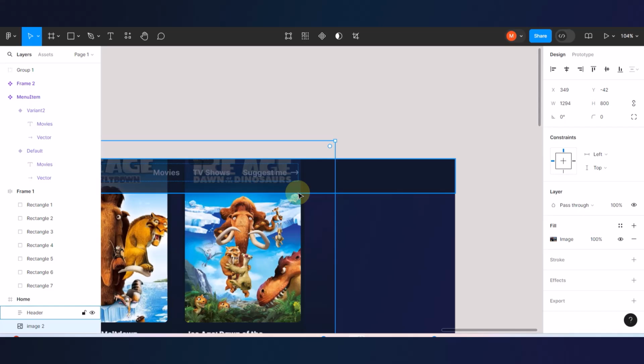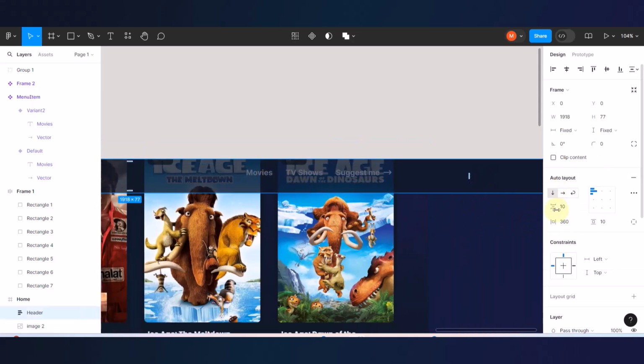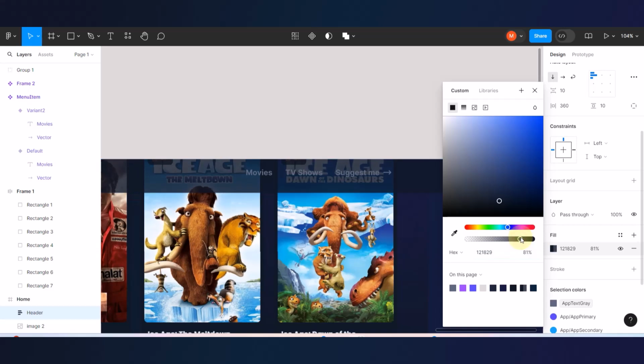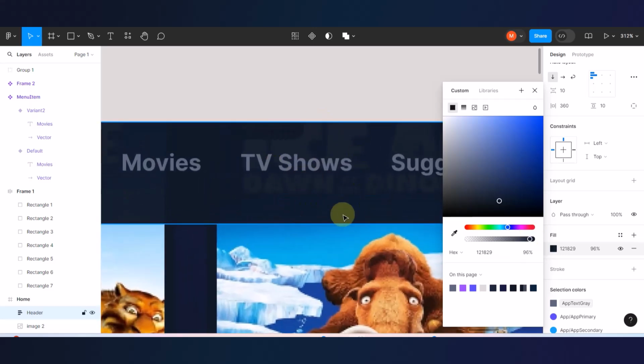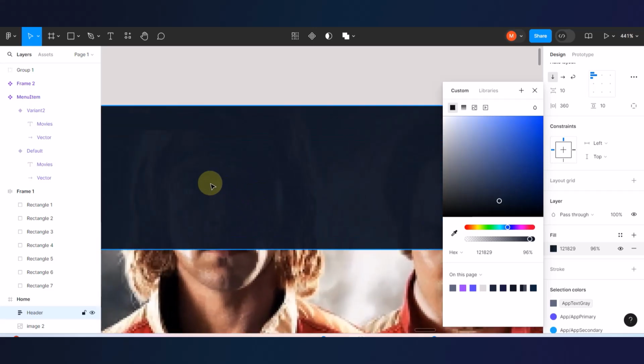As you can see, we don't really see the words nicely. Let's come back here. Where is that color? And then let's make it like this. Okay, I'm happy with this. At the same time, this needs to have a morphic effect. Not just transparency, but you must not really see this guy.